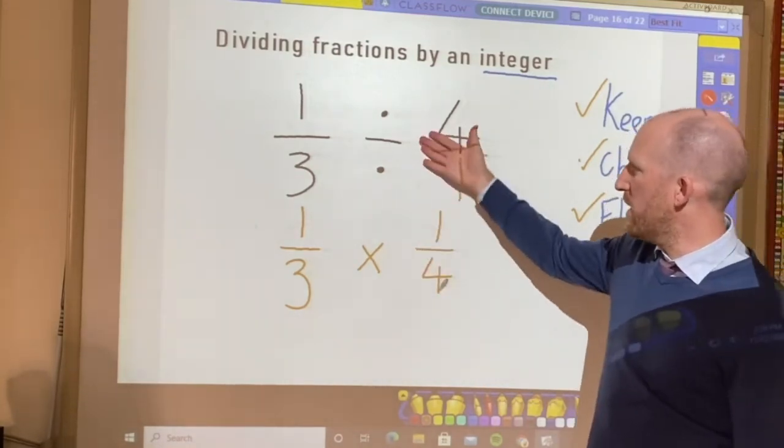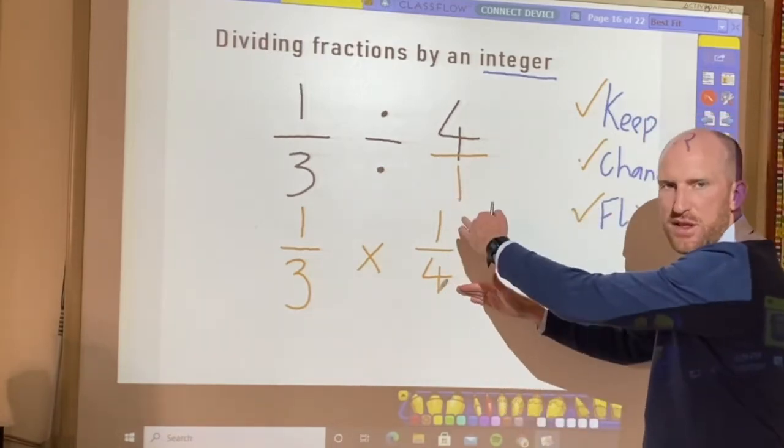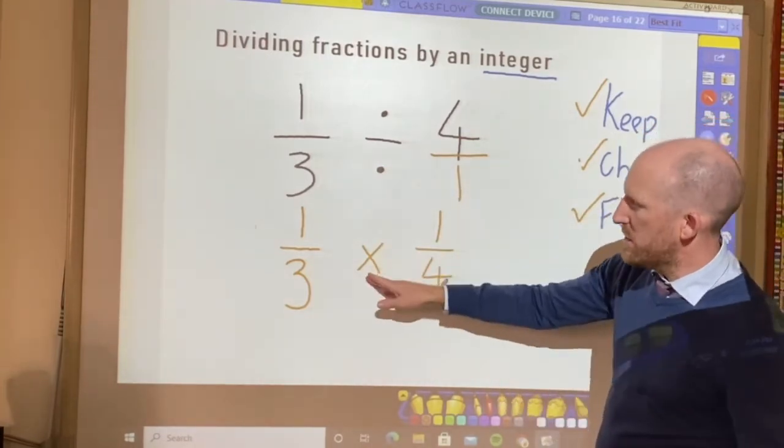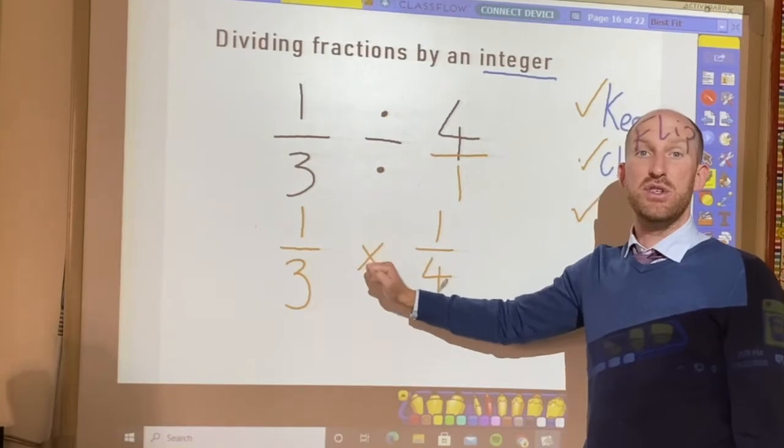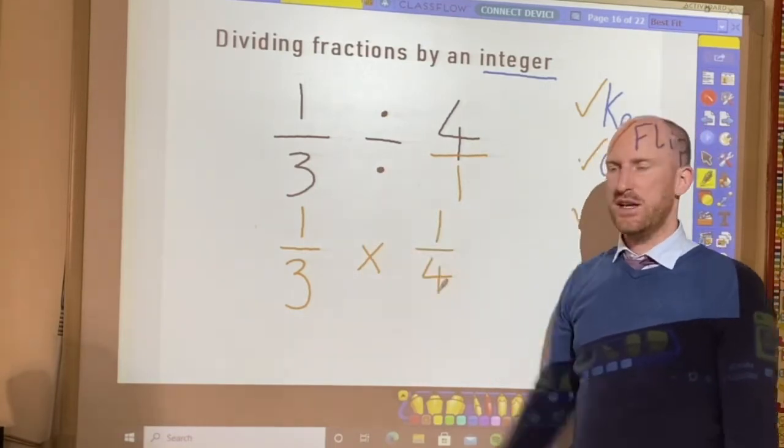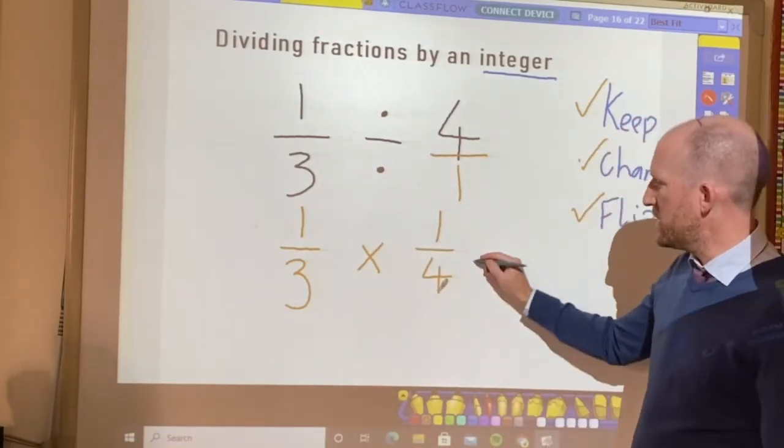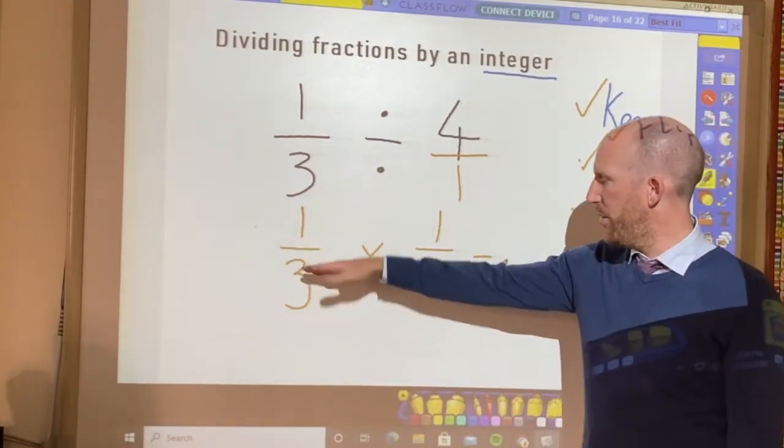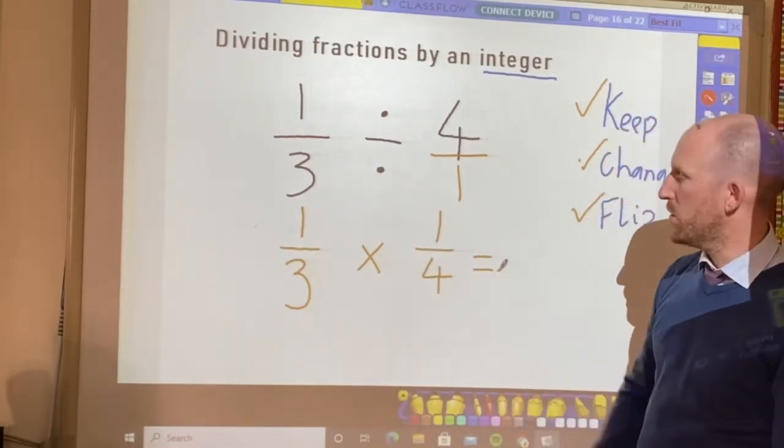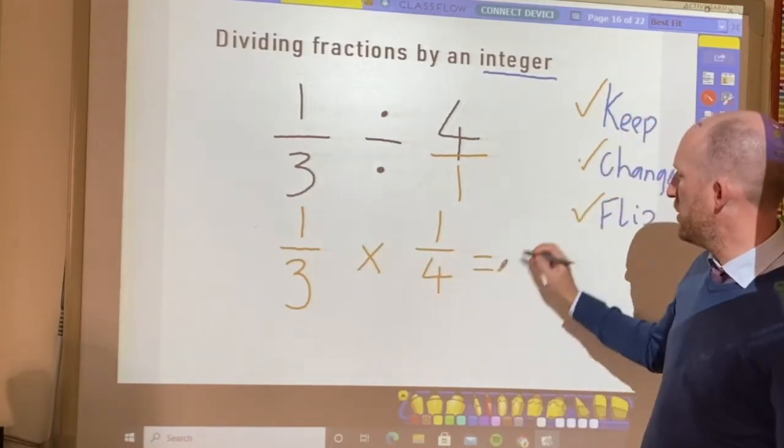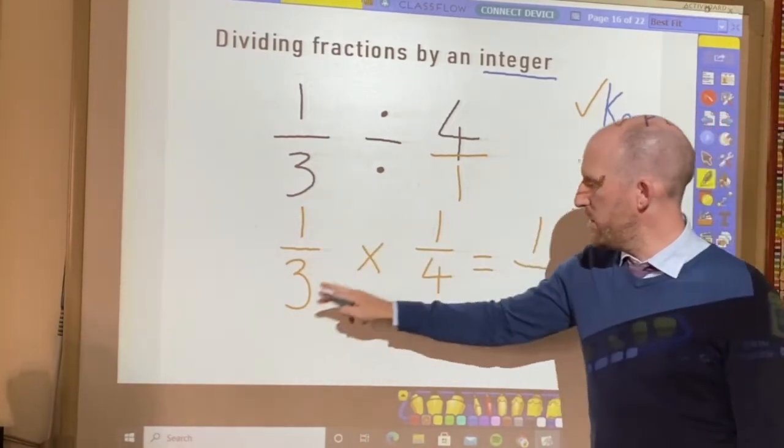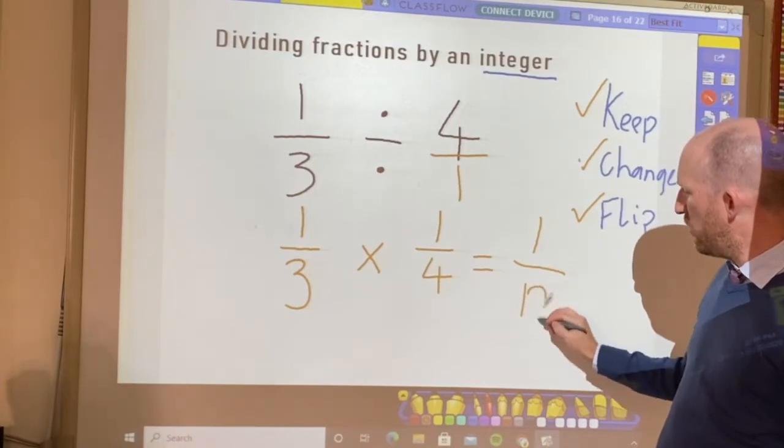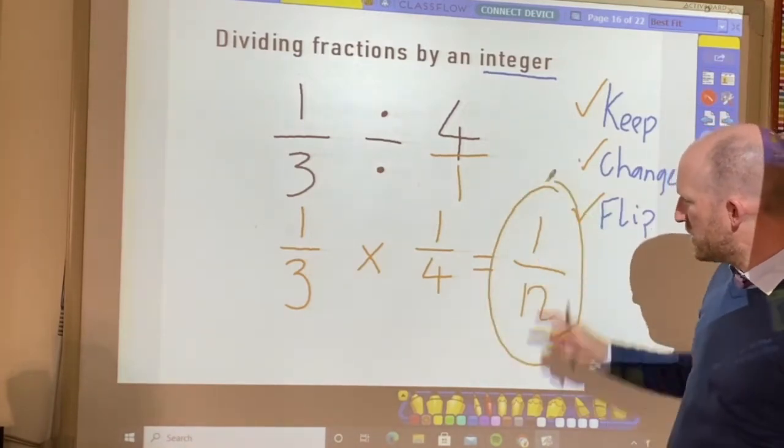But, this is what flip means. We're actually going to flip those two numbers. So, the one goes to the top and becomes the numerator and the four flips down to the denominator. So, one divided by one over four. Sorry. And this is why, because we flipped this, okay, this is why we have decided to multiply and not divide. Okay? And by doing this, it actually gives us the correct answer. So, one third multiplied by one quarter. One multiplied by one is one. Three multiplied by four is twelve. And my final answer is one twelfth.